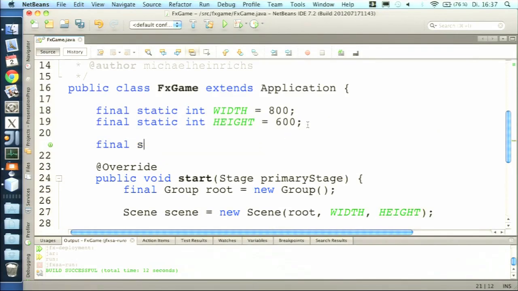First, I will use images mostly for this application.